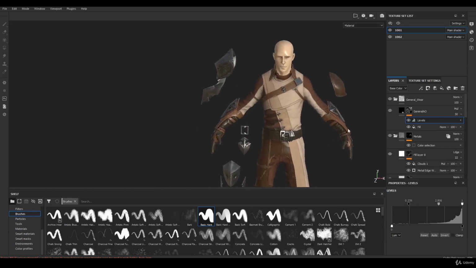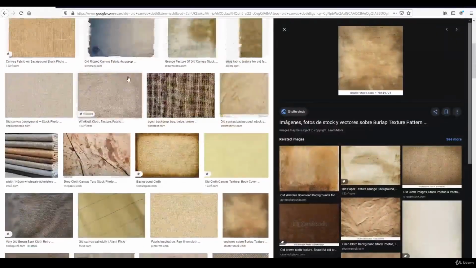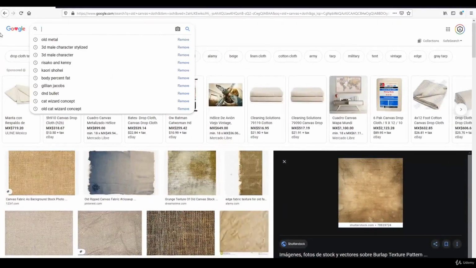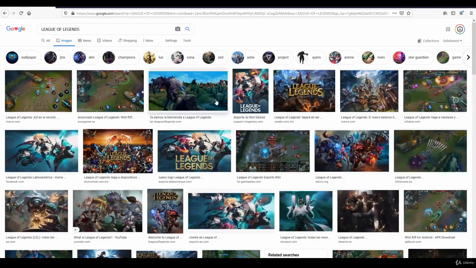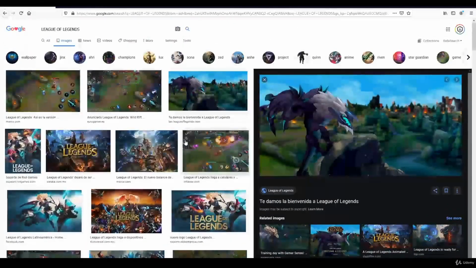The next one is one of my favorite layers. This is something that I haven't seen a lot of people do, but I think it really brings something to the table. And that's something called a light layer. Now, if you look at League of Legends, for instance, the characters in League of Legends have their textures hand painted, and they always paint a little bit more light on the top of the characters than they do on the bottom. That's something that happens pretty much with everything.